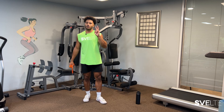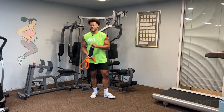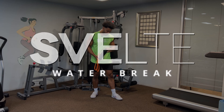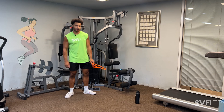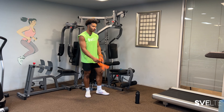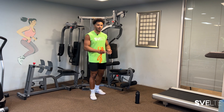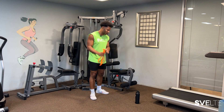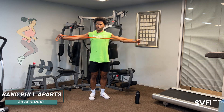Now we're going to get into that second set right now. Grab some water if you need to. We're going to do all four exercises back to back to back to back — it should feel good. You should know what you're doing now. You know your body better than anyone. Be gentle, be kind, but also don't be afraid to push yourself a little bit. 30 seconds, we're doing pull-aparts just like so, and begin.